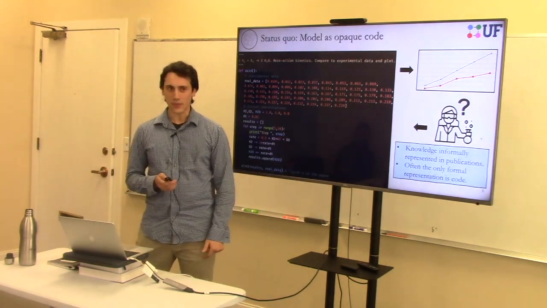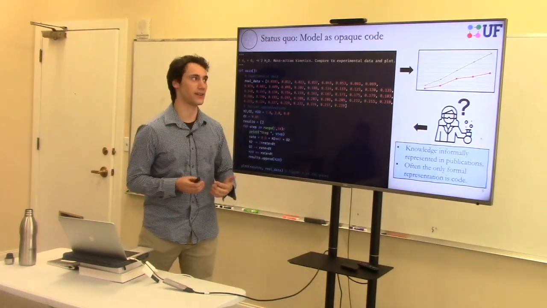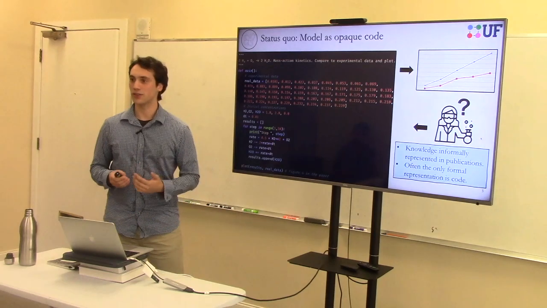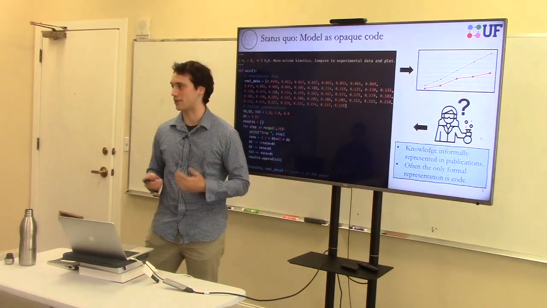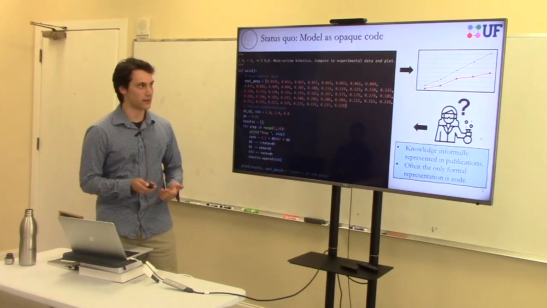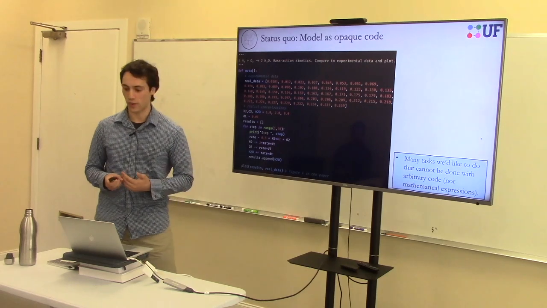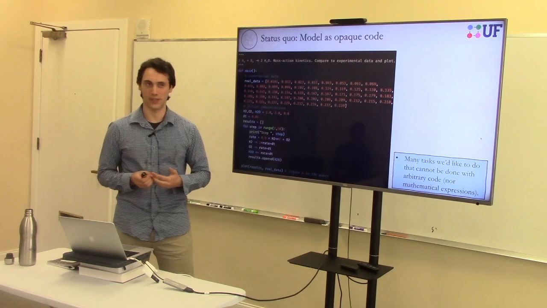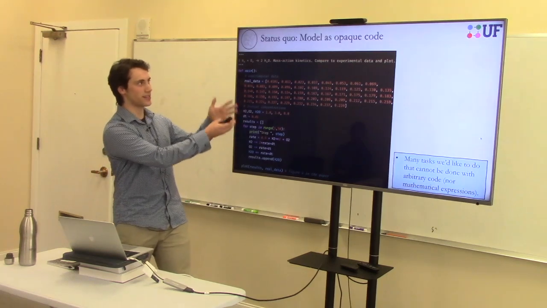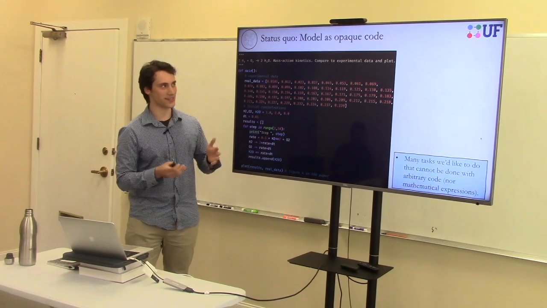And if the scientist were to demand a formal object, a rigorously defined thing that explains that plot, there's really nothing they can be pointed to other than this script. There's nothing else to point to, and that's just the reality that many scientists find themselves in. And so you can ask, what's the downside of that? An abstract critique would be that as a representation, as a model, this conflates data, syntax, and semantics.